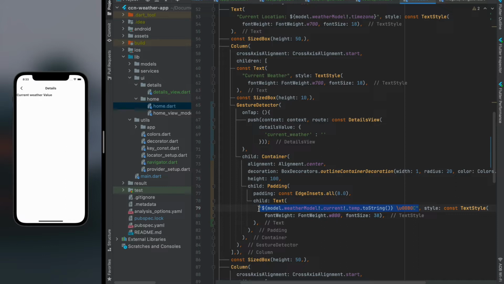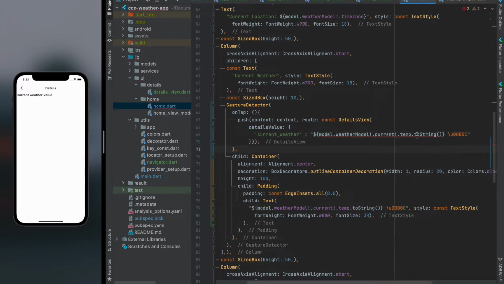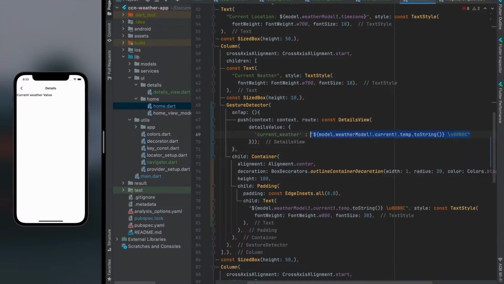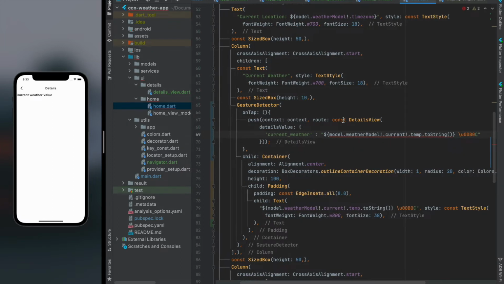So I'll copy this and since there's an error, let's remove the constant here.